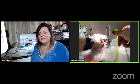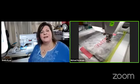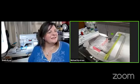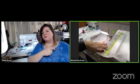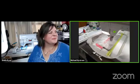Okay, so I'm going to do the next line of stitching here. Get my little tail. You know what's fun? This is actually almost done. We talked about yesterday, don't leave your machine to just do the stitching and not watch it. I wish I brought my little sample. This is one of those hard lessons.